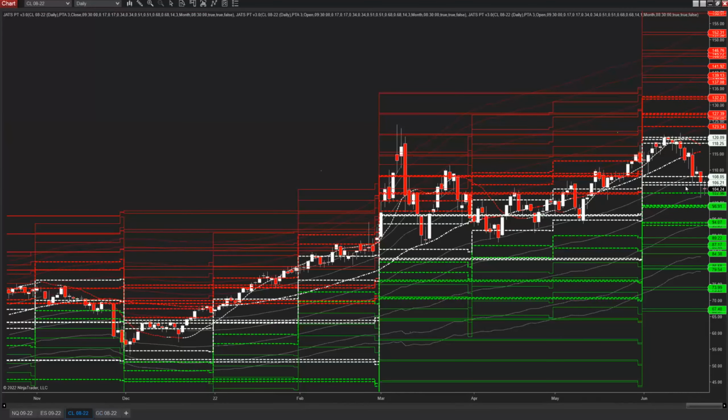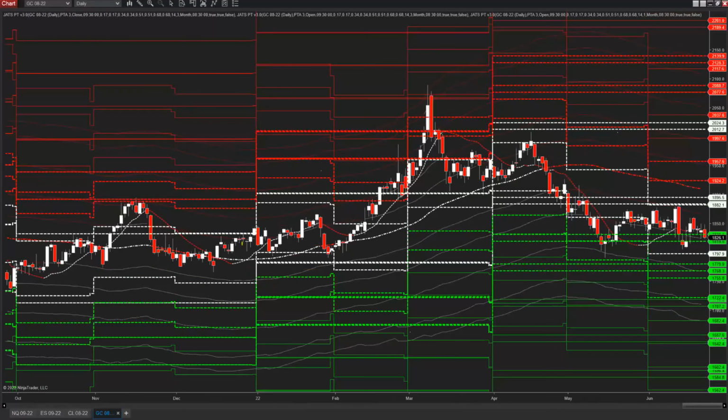Crude is below the quarterly ones, and again, that looks good because we want it to start moving down because of the high price of gas and oil, but most likely it'll move back up inside those ones by the end of next week, so that their risk is not in jeopardy for their options on their quarterly contracts. So that would be my guess. That would be going back up inside.